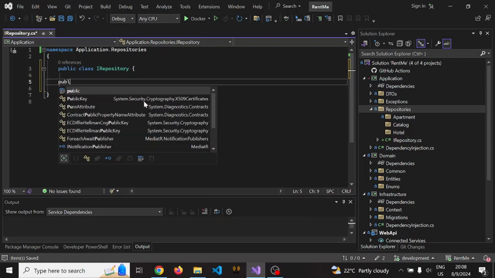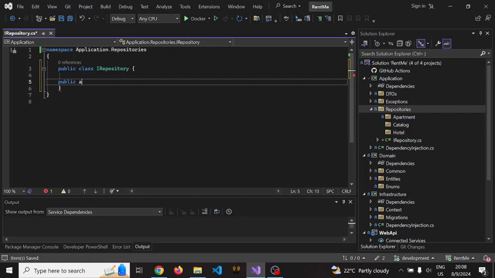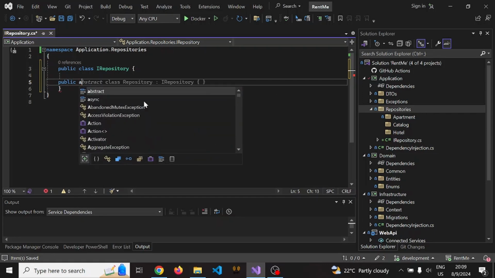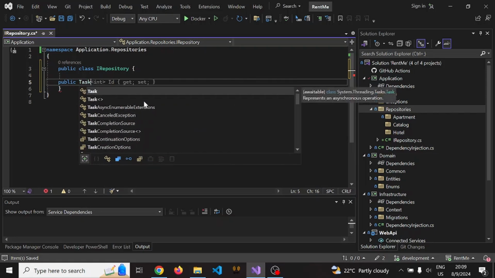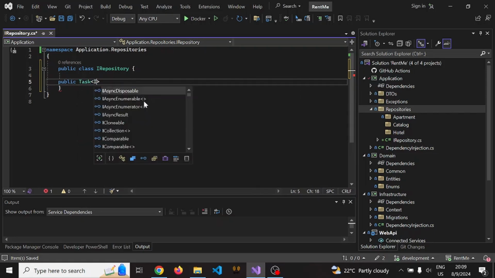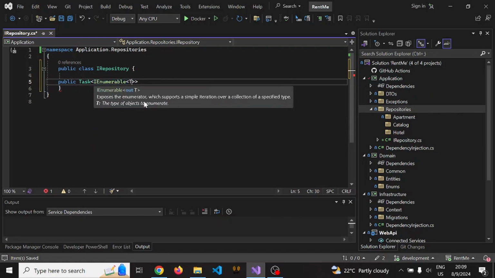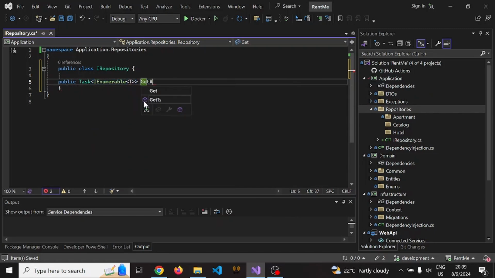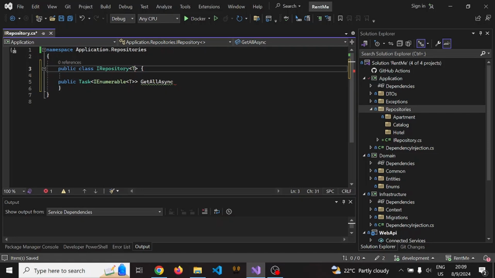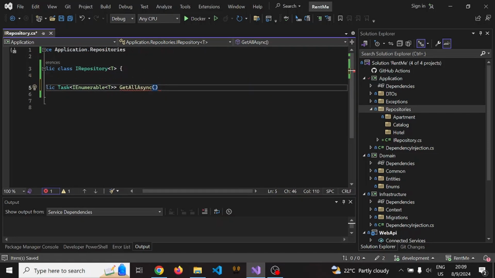First, let's add public task, enumerable of type T, get basic repository of type T. Like that.